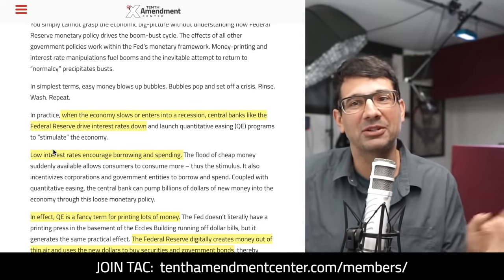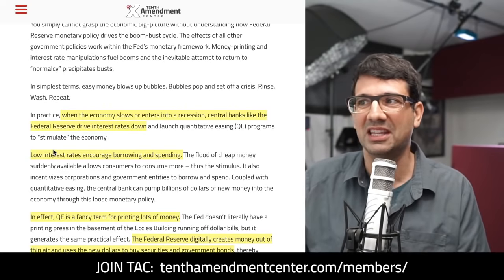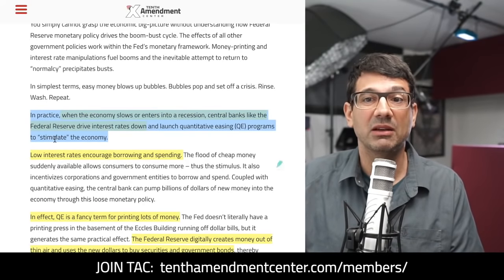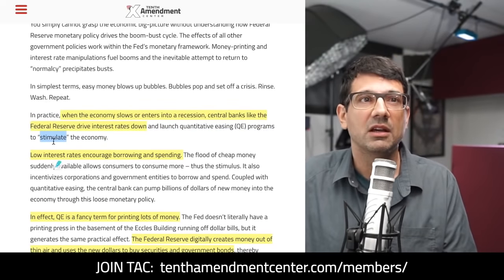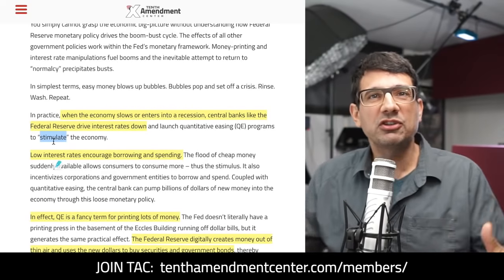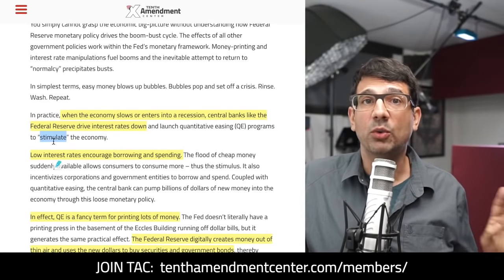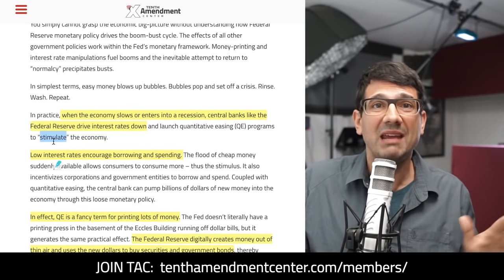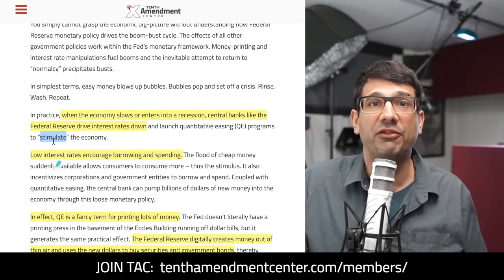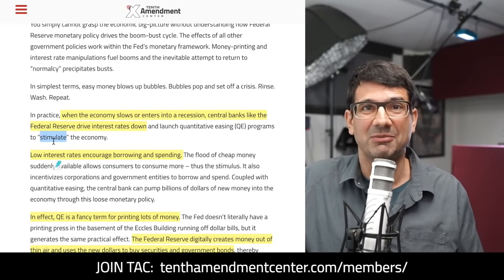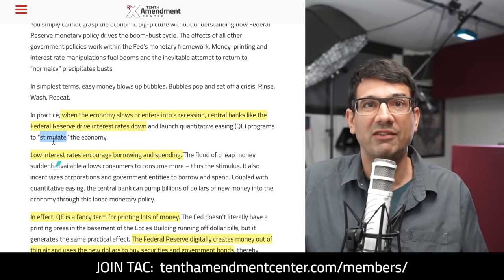And certainly, and Mike puts it in quotes, if you're watching here on the video, you can see that, "to stimulate the economy." Well, it certainly is stimulating, but it's an artificial manipulation of the economy. And maybe someone who understands the history, like what came first, the chicken or the egg? Did the Fed first start stimulating the economy, really driving this boom bust?